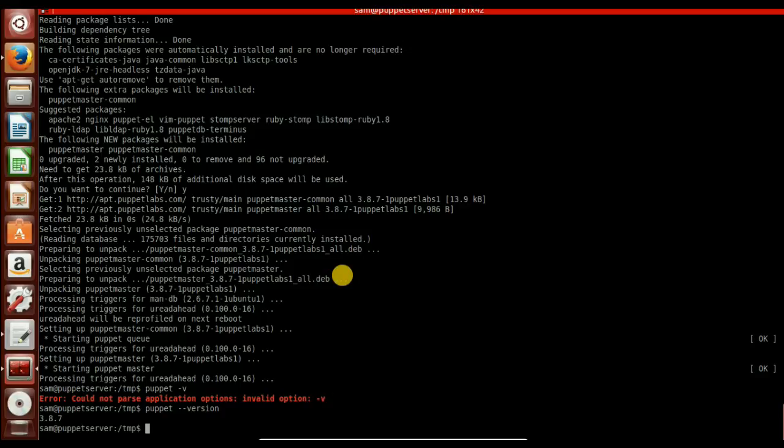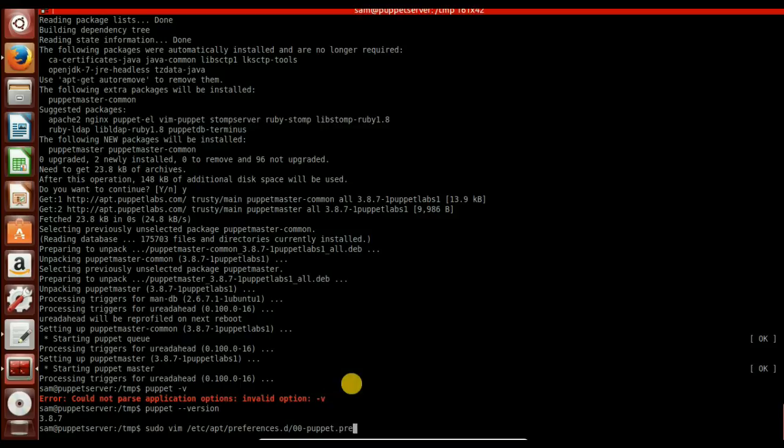So first, we need to lock this Puppet version. So I'll make some changes in the file, that is vim /etc/apt/preferences.d/ not hyphen puppet.pref.